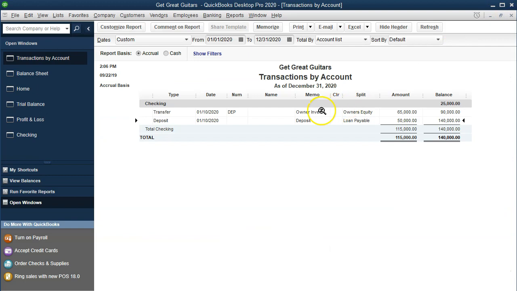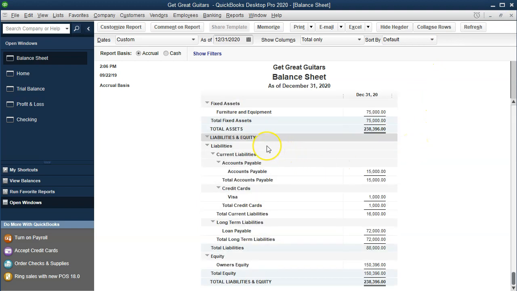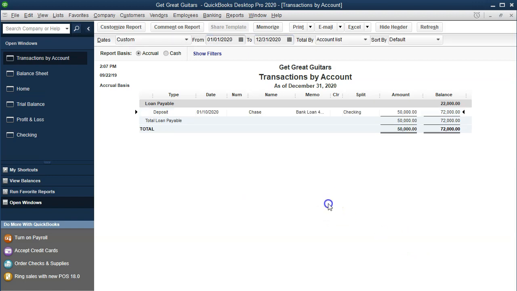Now, QuickBooks, you'll note, used a transfer form up here, which is the other way you can have a deposit. But one of those two forms are going to be increases, a deposit or some type of transfer form. The other side then goes into the loan. It's down here in the liabilities type section. And we have the loan payable long-term $72,000 now. If we double click on it, change the dates to 01/01/20 to 12/31. There's the $50,000 there as well.